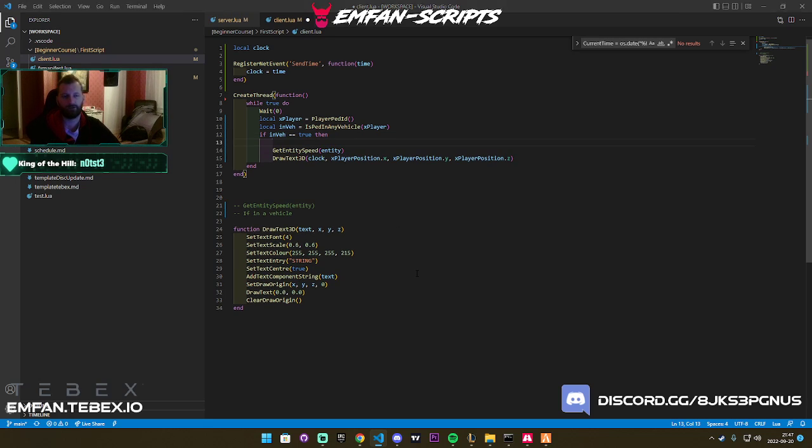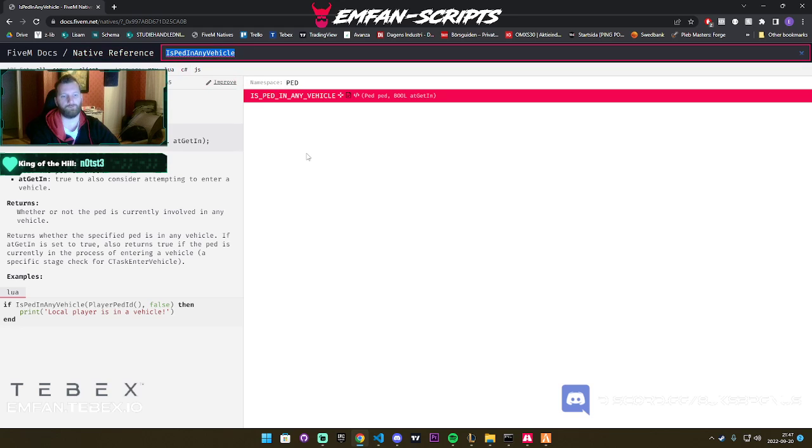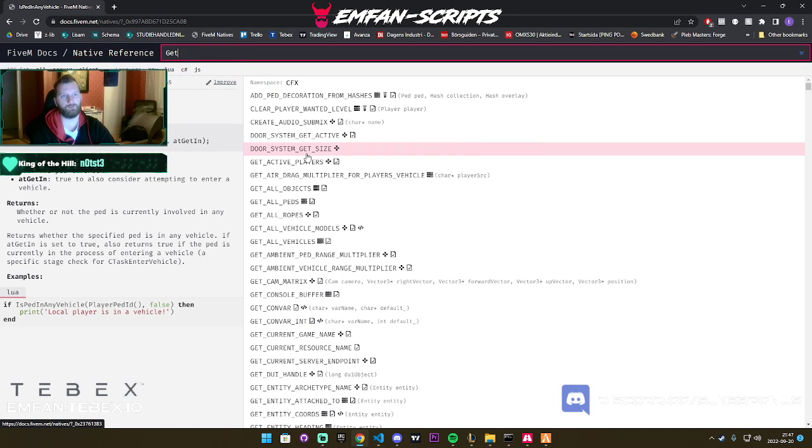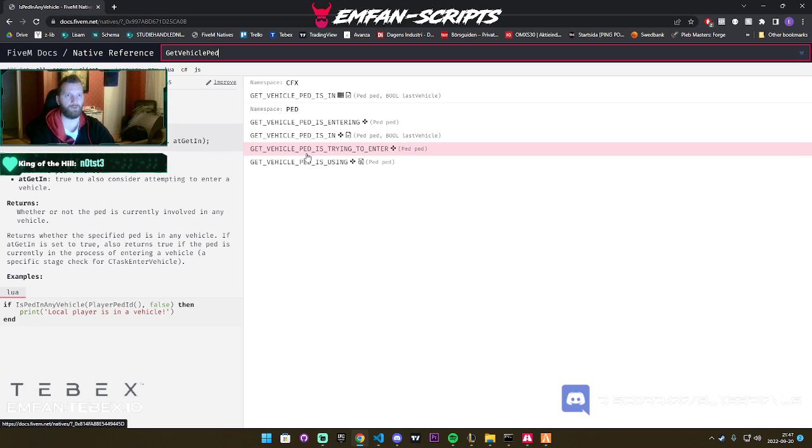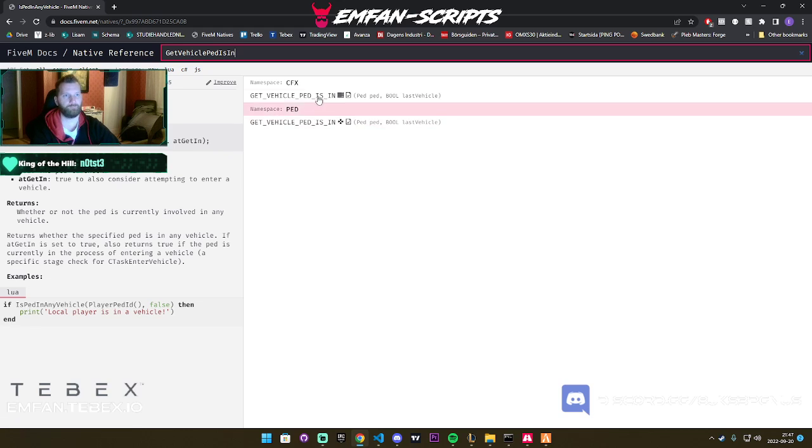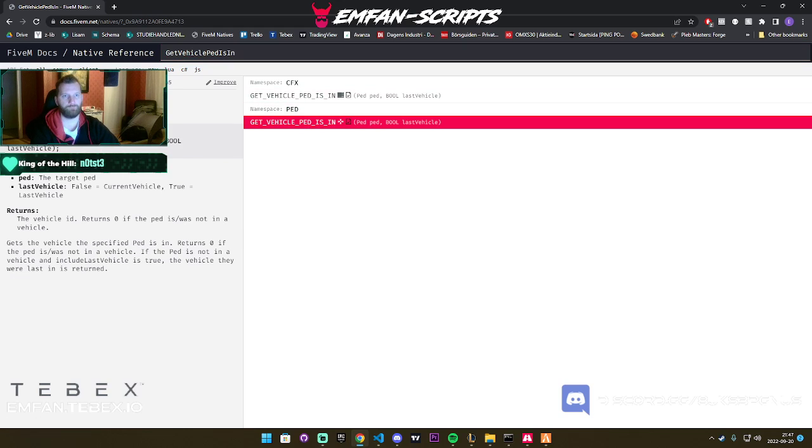So we need to actually grab the vehicle that we're inside of. To do that, we use the FiveM native called GetVehiclePedIsIn. This one. That will return the vehicle that we're inside of, and we need to specify the ped. We have the last vehicle as an option as well, but we're not going to use that, we're just going to use the ped.